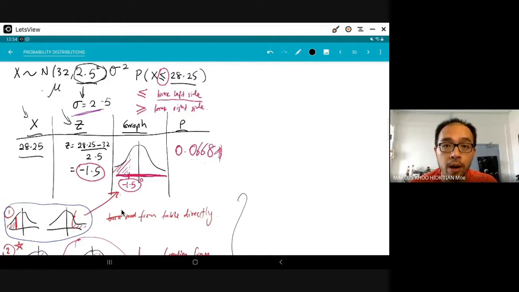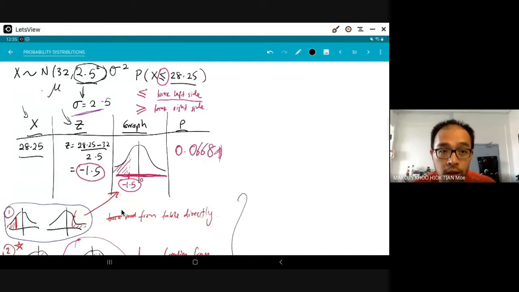Of course, when you are doing things that are not exam related, for example when you're doing your project and you want to use Desmos, you can always just use the mean and the variance from your data. But because we are now focusing on problem solving involving questions, we have to use a standard mean and a standard deviation, that is, the mean is 0 and the standard deviation is 1.